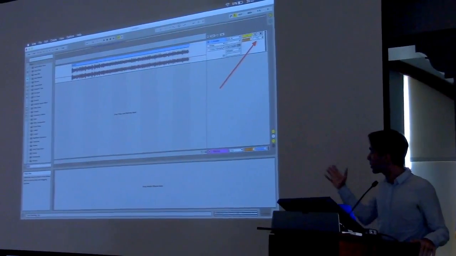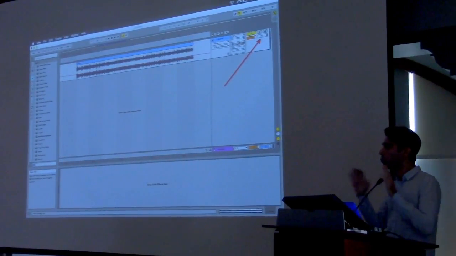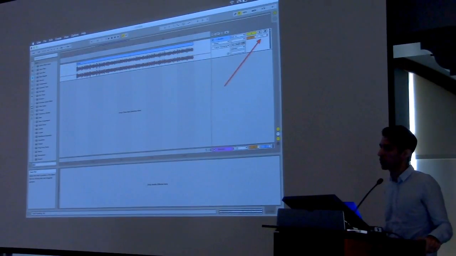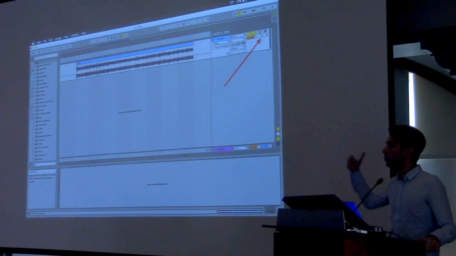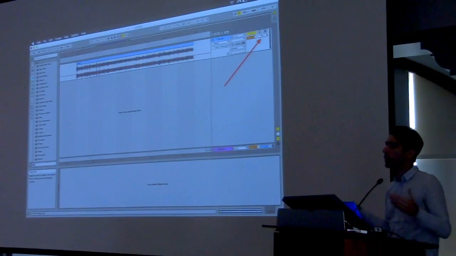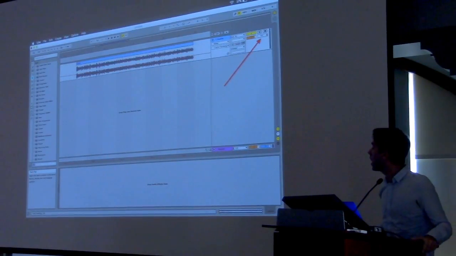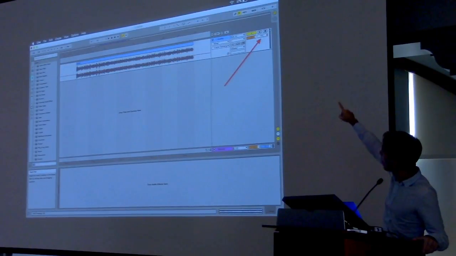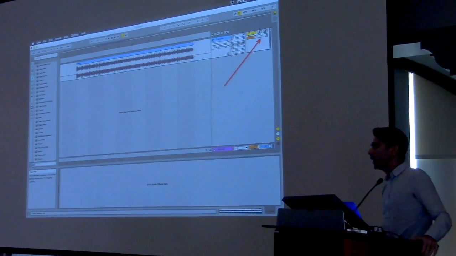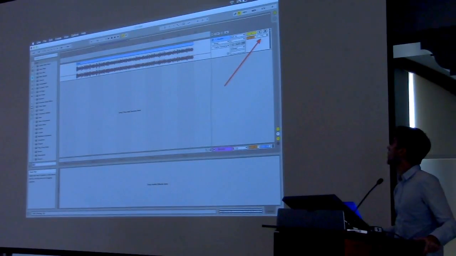So this is Ableton Live, which is a hugely popular digital audio workstation, where producers create music. So you're seeing a track view of Ableton Live, and on that top right corner there, you see a panning knob.